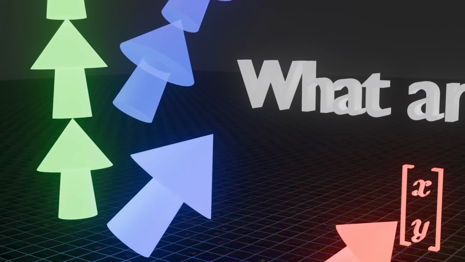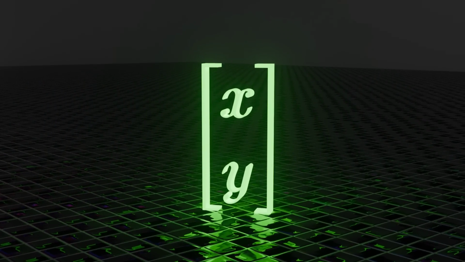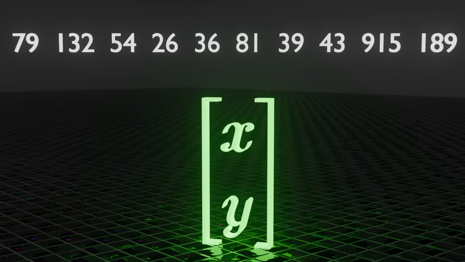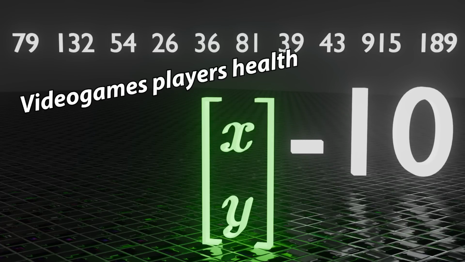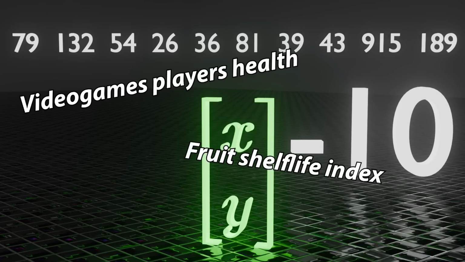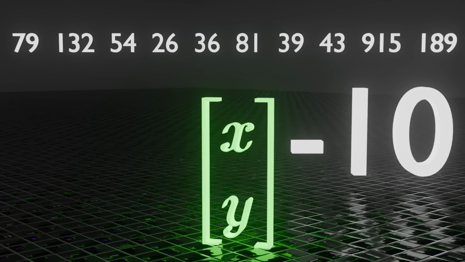But now let's jump to the opposite side of the spectrum, to the computational way to think about vectors, which is this. Just numbers. Now, what do these numbers represent? Irrelevant. It doesn't matter. All you do is just operate on them. So when the computer receives 10 numbers like these and has to subtract 10 from each of them, it has no idea whether it's a video game where each player's health got damaged, an index of fruit in a supermarket with their shelf life, or some other hyper-specific number for which it just has to subtract 10. Computers have no idea, and because of that, we don't really care what the number does, what it's for even, or how many there are.